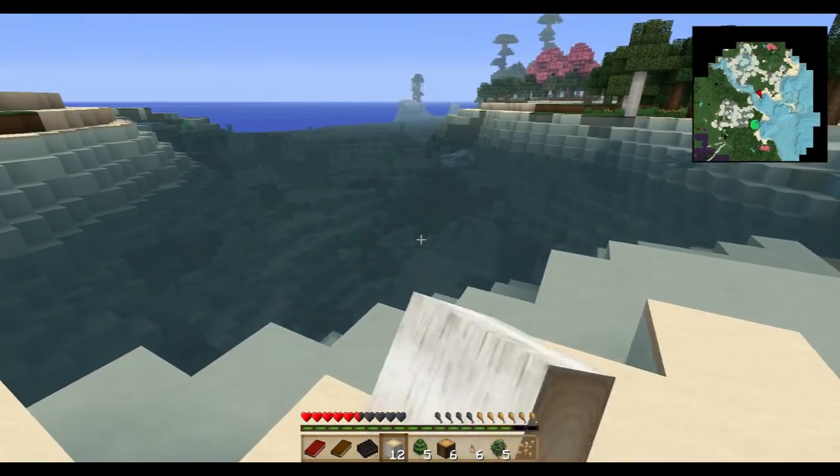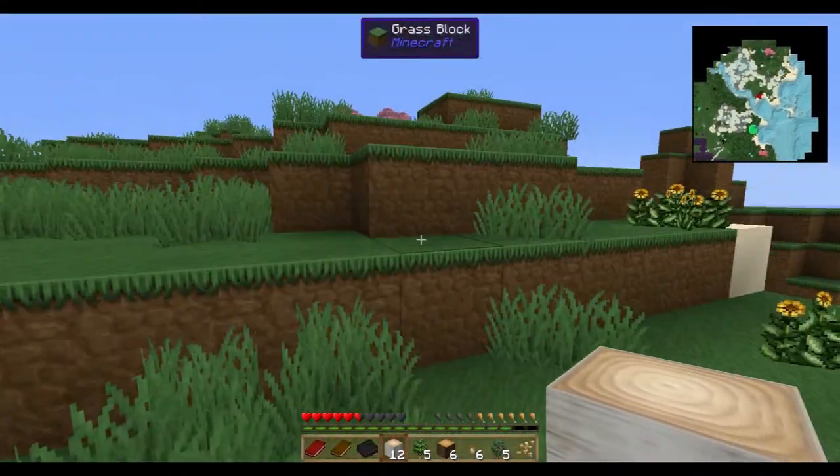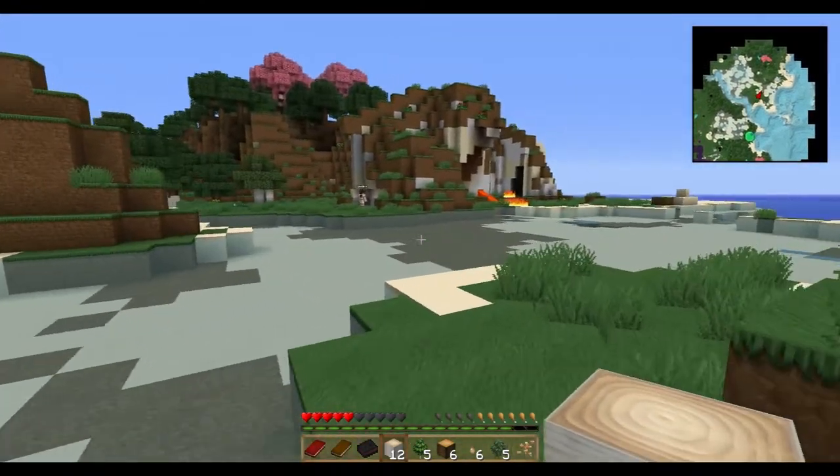Once I have a sword, I'm coming back to this pond. That's a lot of squid down there. Oh yeah, there's some nice... Oh, that's lovely, especially with the lava coming out of the side of the mountain.